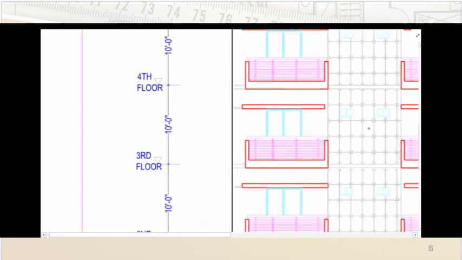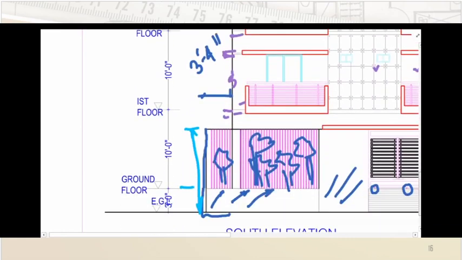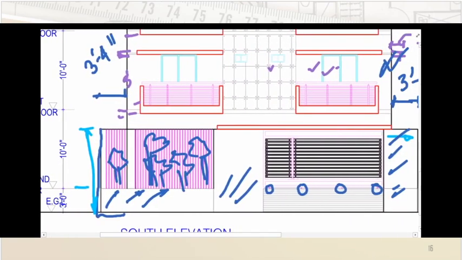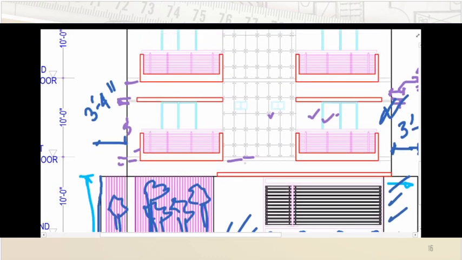Let's zoom in further. I have said that these lines are nothing but reference lines. So we can also use hidden lines for this if we want to show the slabs. Otherwise we can use construction lines for these reference lines. And this is nothing but the design pattern you can draw.